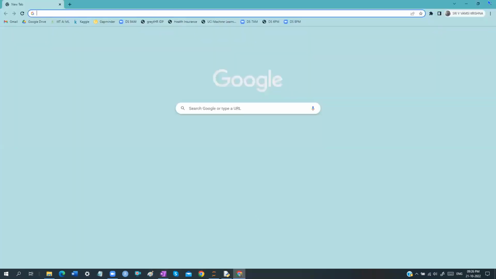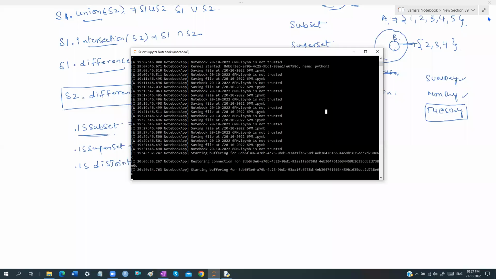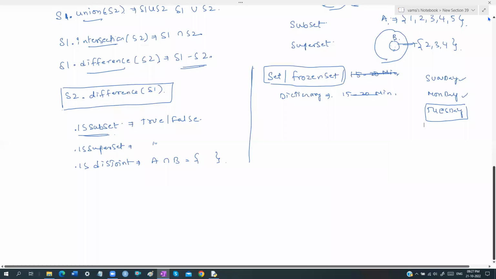Not only Jupyter Notebook, I'll also give an idea about different types of IDEs, which one is better, why it is better, and who will generally use it. All these things we'll see in Tuesday's class. Tuesday's class is completely related to IDEs, and then I'll start almost all the practicals on Wednesday's class.